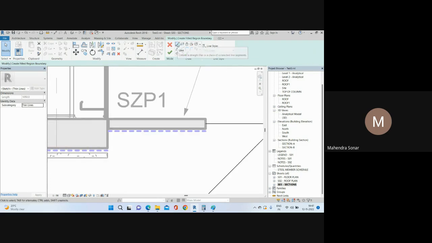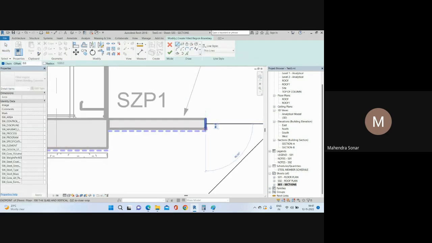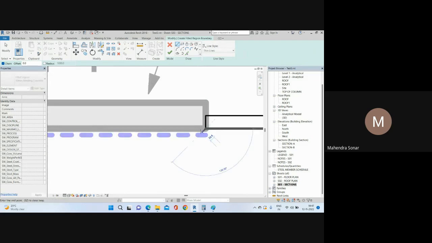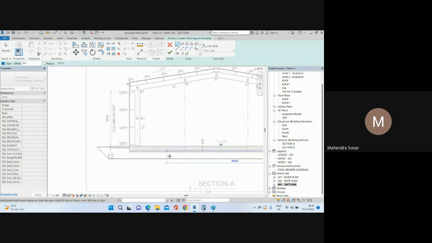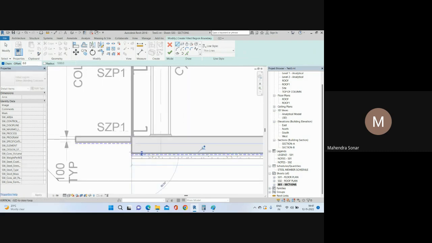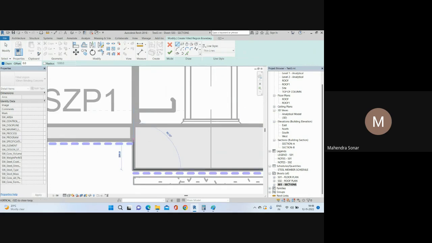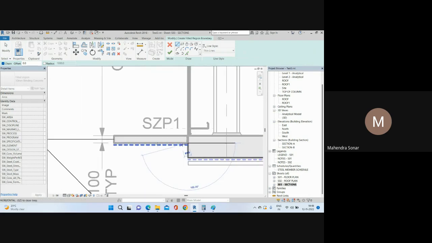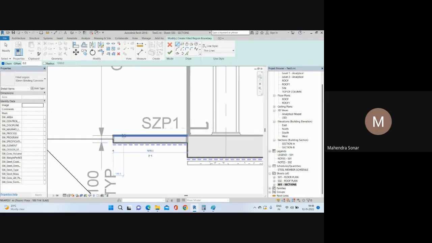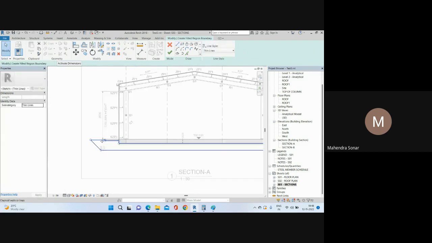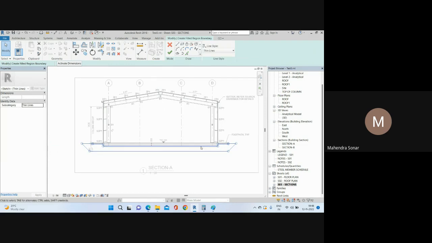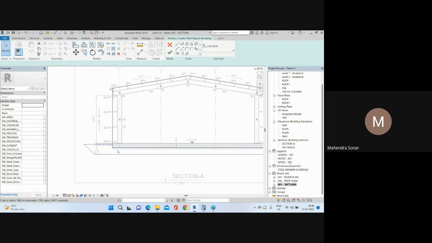Click line and connect all the periphery like that, up to here, and close. If I press Tab, you can see this is the shape here, okay. So you have given the boundary here.